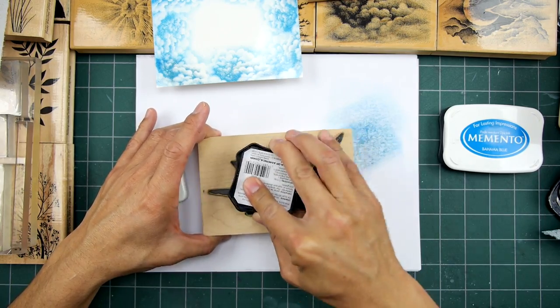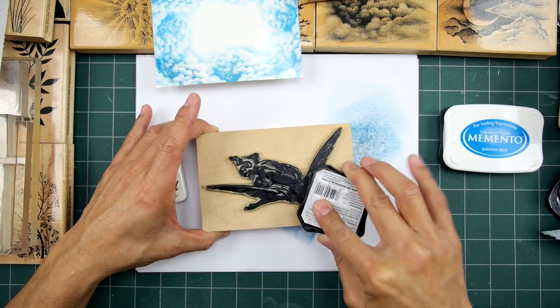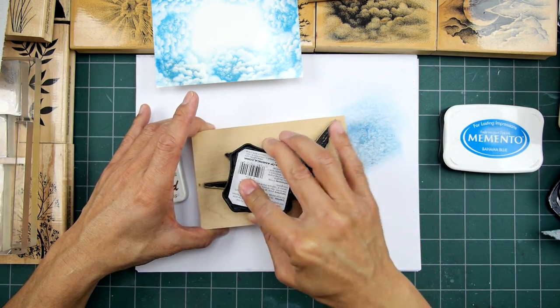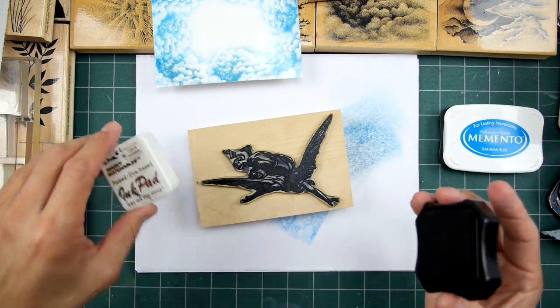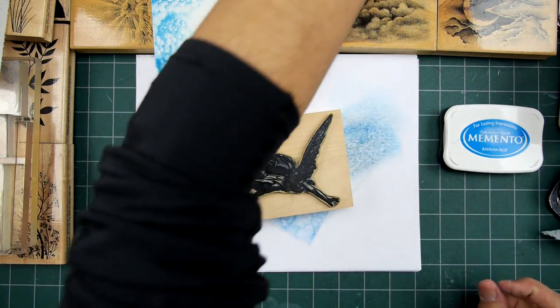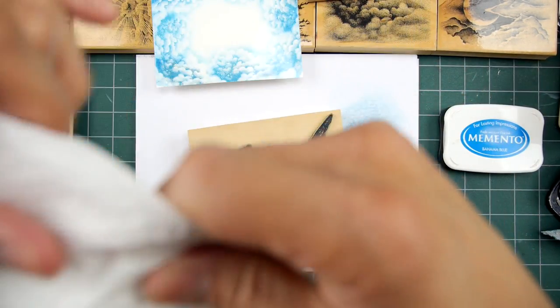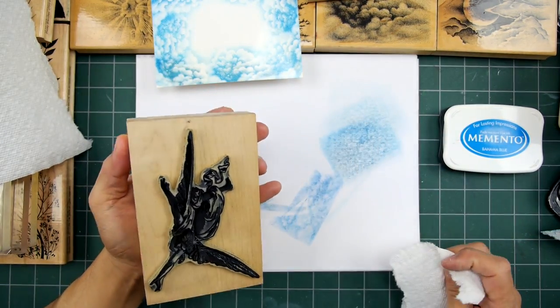I got this Marks of Distinction stamp probably 20 years ago. I've seen it in other stamp lines, okay? I don't know if Marks are still out there. I used to see them at the shows all the time. It was a really long time ago. It might have been as recent as 15 years ago, but it really has been quite some time. But I used to love them.